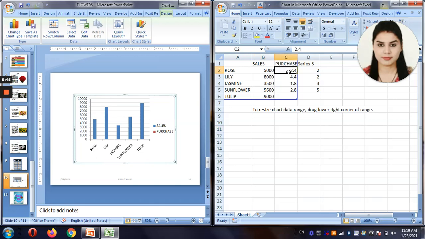Now I want to have the value for which I have purchased those flowers. Obviously the purchase has to be of a lesser amount to gain profit from some kind of sale and purchase business. So I want it to be nearly 50% of everything.